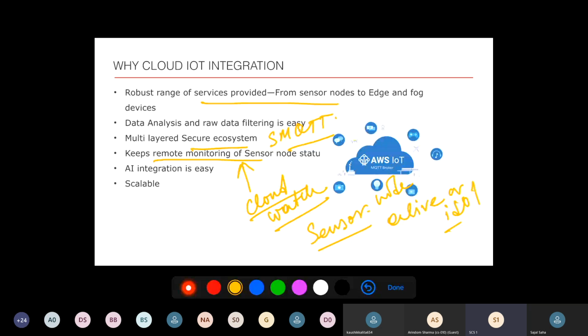If it does send data, it will send only erratic data, not the actual data. So that is another problem. And next, AI integration becomes very easy and it is scalable also.